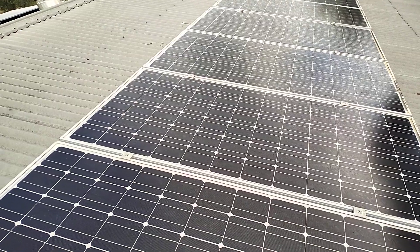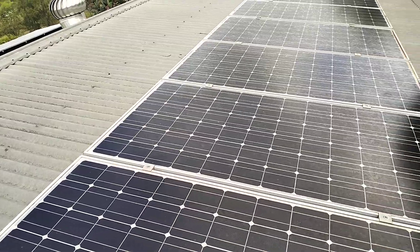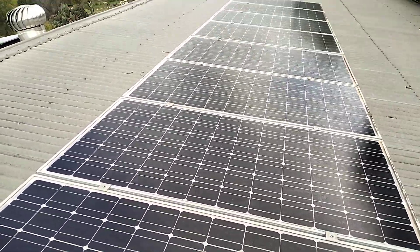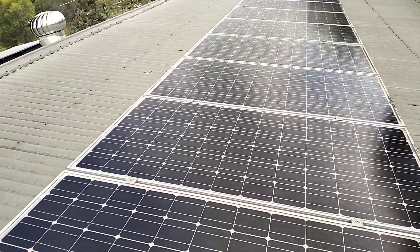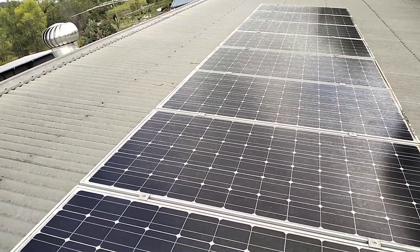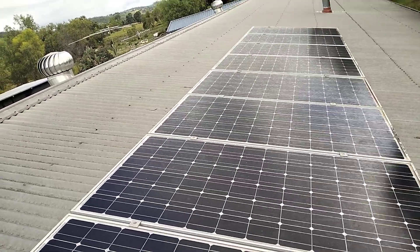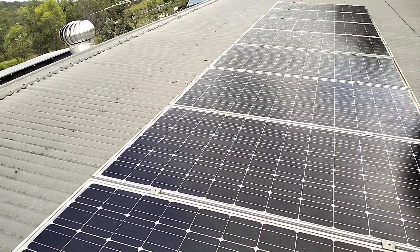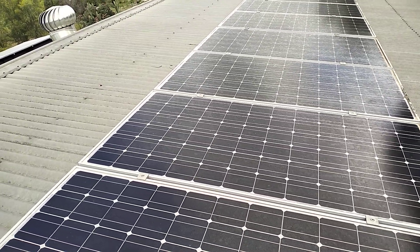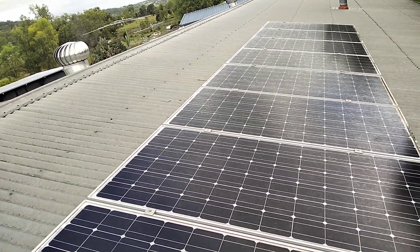I've got a hybrid inverter hooked up already — that's working fantastic on these small panels. I've got the back eastern-facing roof where we're going to put another 8 panels, maybe another 16. Then on the southern roof, which will catch the afternoon sun, we're going to put another bank of solar panels. We'll probably end up with somewhere between 20 to 30 panels on the roof and hopefully be less grid reliant. It's very important I have UPS — uninterrupted power supply.